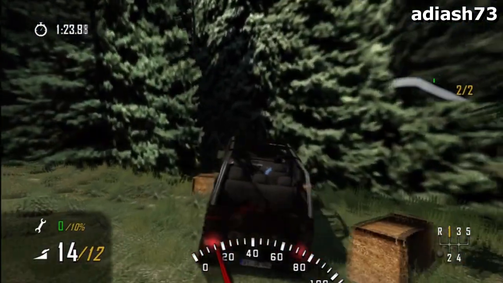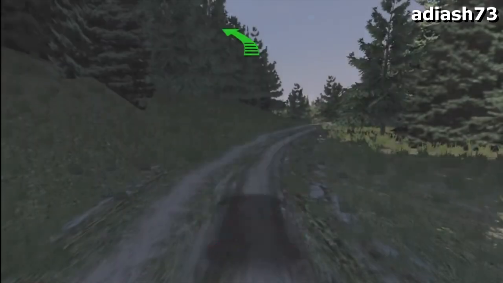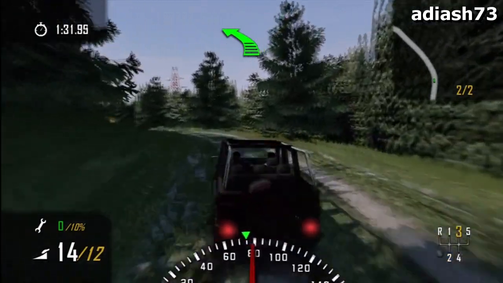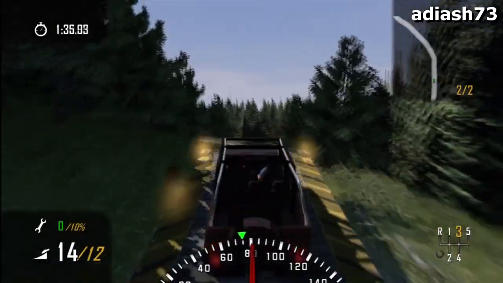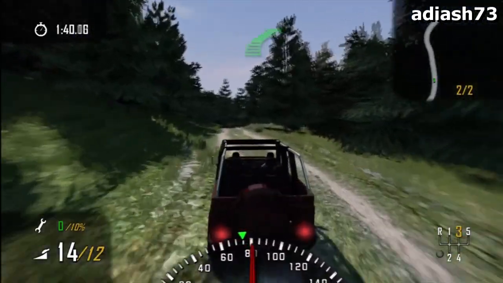So this is how not to do it. I've left this footage in because it's part of the footage that I got through to past the mission, so it's not as if I wanted to get rid of it. I reset my vehicle by pressing the back button, and that just sent me back further down the track.